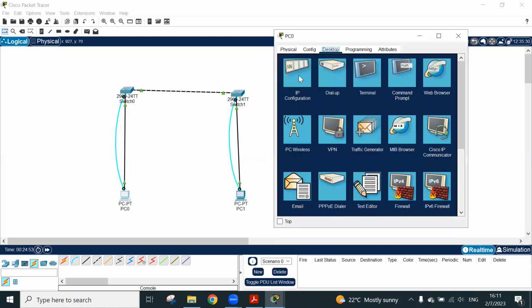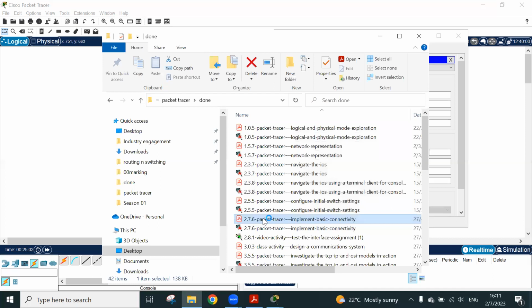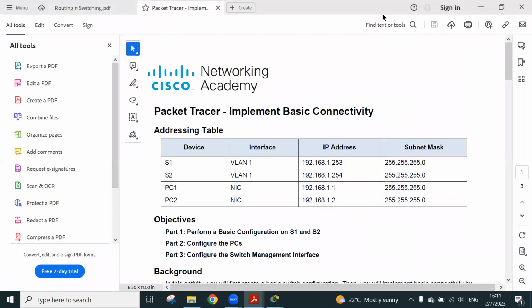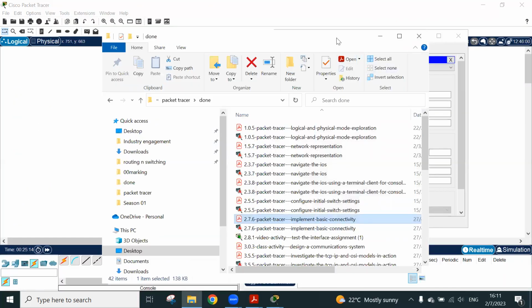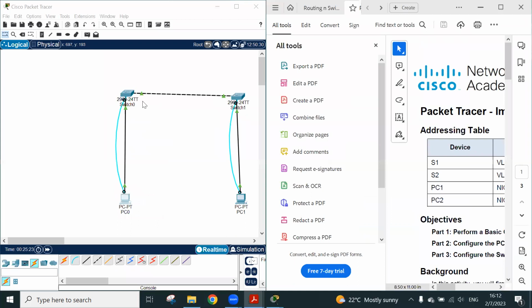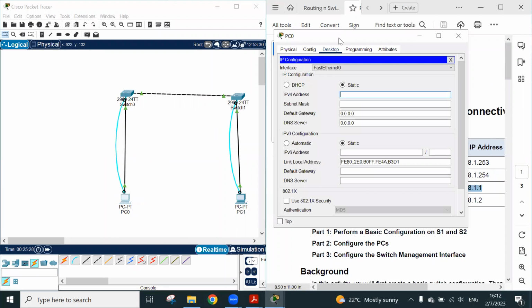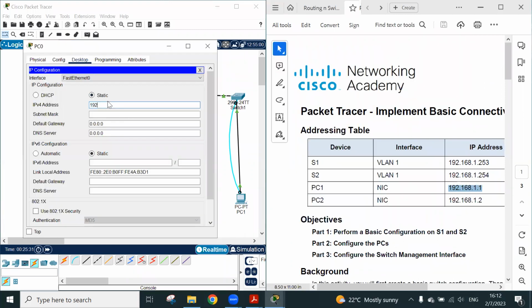All right, to configure on the PCs, we go to IP configuration. Let me use this addressing table right there. I'm going to be using these addresses. So for PC1, we have 192.168.1.1.